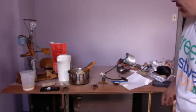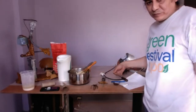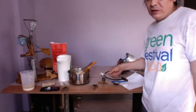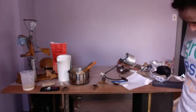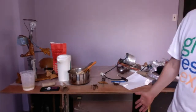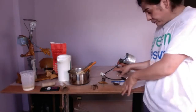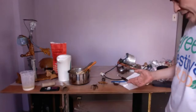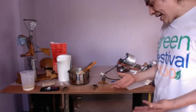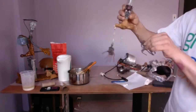Then later, if I want to make it faster, I get the hair dryer and start drying it, you know? But if you already worked for an hour, 2 hours on this, and I need a break, I need to eat or whatever, just let it rest. Then when you come back, it's going to be a little more hard. And then you can see whatever else you want to add, more paper or not, to your piece.